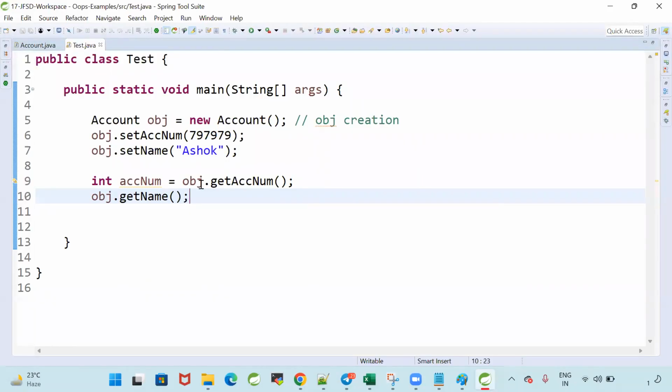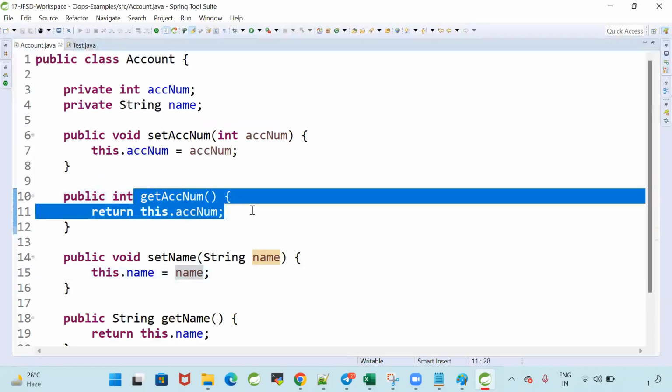It is our method, right? We wrote that method, so how can it be predefined? It is our method. No, we should not. Java is providing this method or I am writing this method?